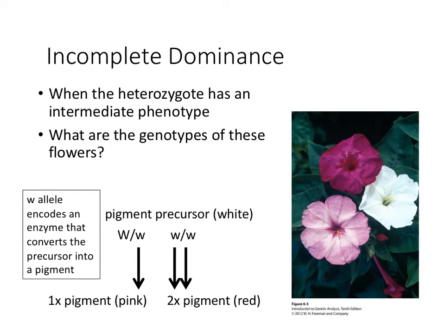The most common story to tell, and the reason that flowers are often used, is because we know that there are enzymes that create pigments in plants. In this case, for example, we might have the lowercase w allele being a gene that encodes a protein that converts a white substrate into a reddish pigment. So if you've got a heterozygote, it's got one lowercase w, that makes some pigment from white turn red. And if you've got a homozygote for lowercase w, that means it's got twice as many of those genes producing probably twice as many of those enzymes, so it's converting more white substrate into that red pigment, so the flower looks darker red.